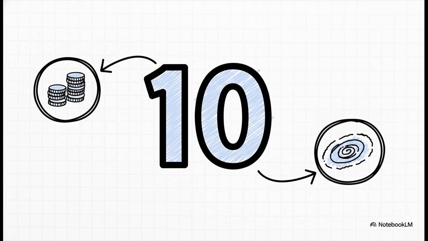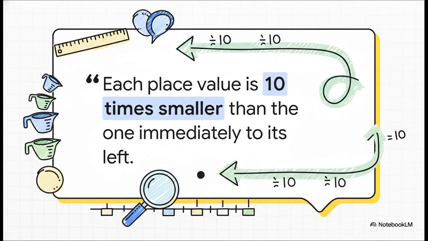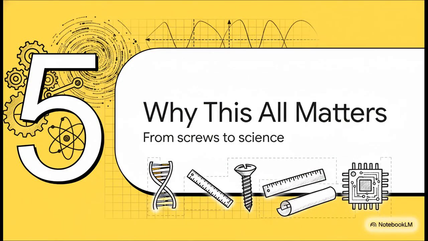Using tenths and hundredths isn't some new invention. It's just a natural extension of the system we already had. This quote really just sums it up perfectly. The pattern is unbroken. As you move from left to right across any number, crossing that decimal point changes absolutely nothing about the rule. Every single step is a simple division by 10. And this elegant system isn't just some abstract math concept. It is the hidden architecture that makes our entire modern world possible.